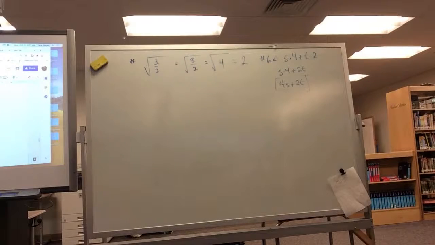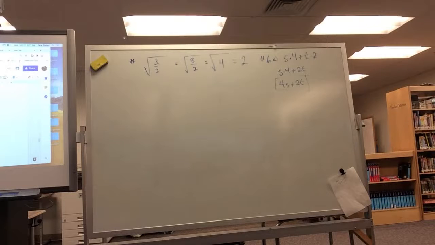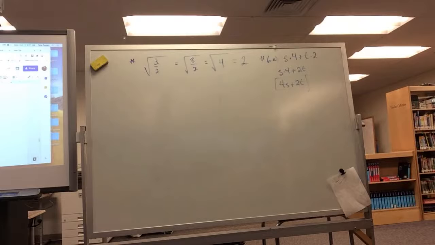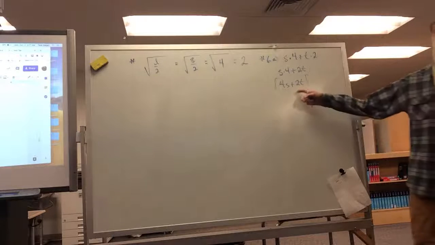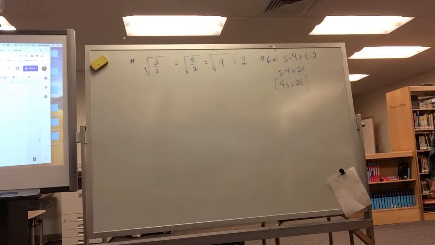Put your coefficient, the multiplier, in front of the variables. So 4s plus 2t or 2t plus 4s, it's fine. If you want to stay ahead of the game, as things start getting more complex, alphabetical order is always safe. S comes before T. Well, that is alphabetical order. Yes, it is. So what is the perimeter?